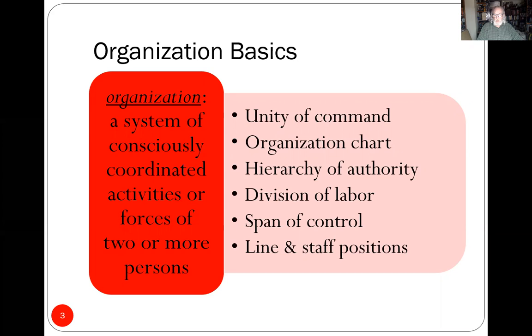For instance, those things that we consciously coordinate together. We have common goals. We coordinate our efforts. We divide up our labor. And we have a hierarchy of authority to manage it and to make it all work. So this brings us to just a few basic definitions, which you probably should already be familiar with from some fundamentals of management knowledge you have.